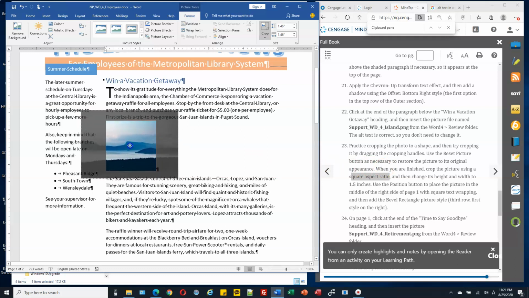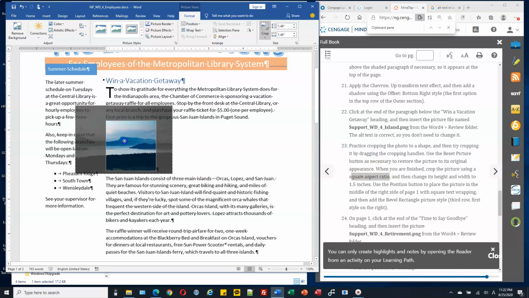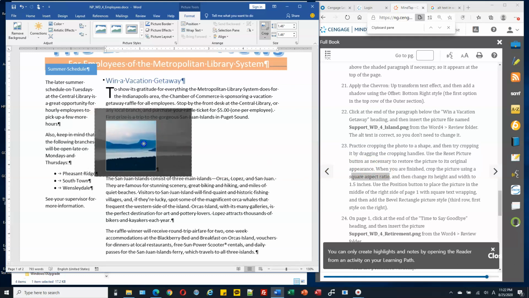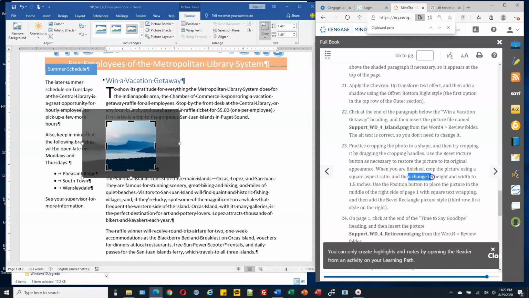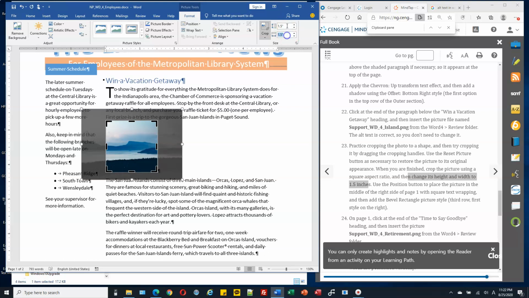Or you can move the picture inside so that you can change the background of the picture like this. Then change its height and width to 1.5. Make sure both are 1.5 because we applied a 1:1 ratio. Once you change one of the height or width, the other one also changes.